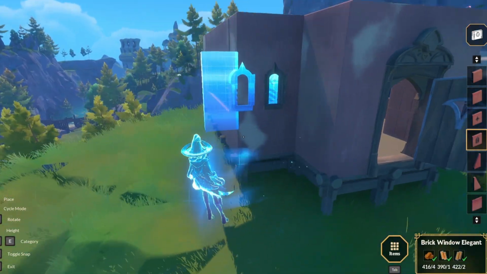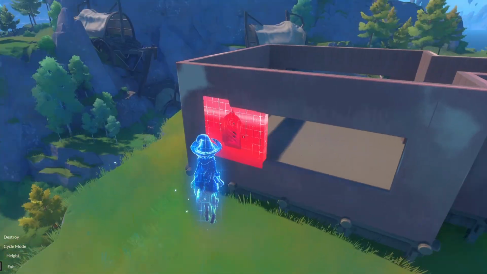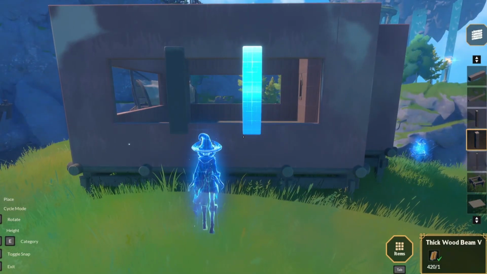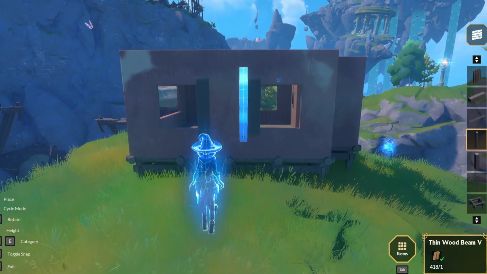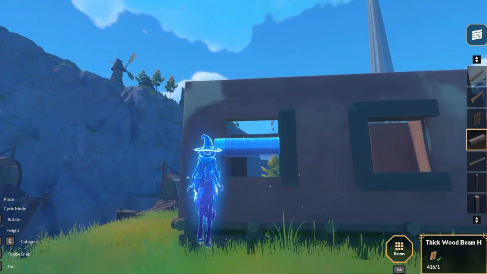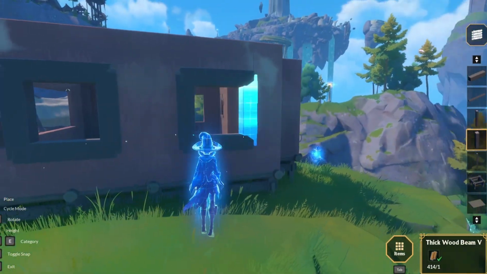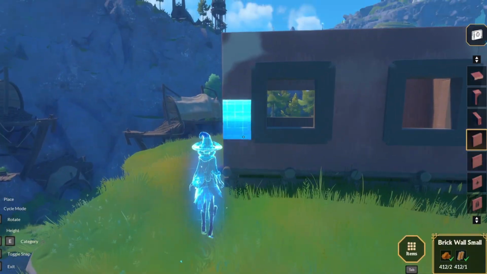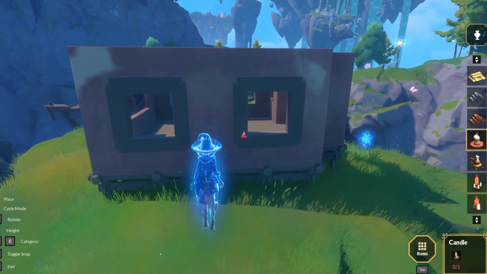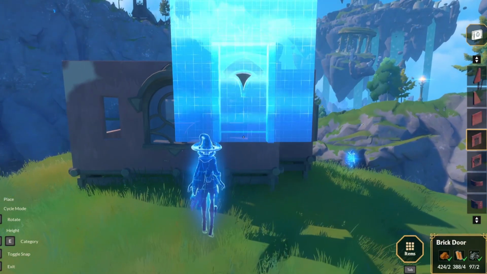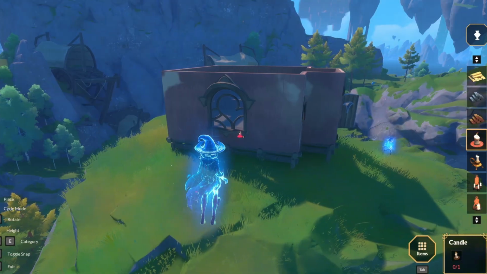So here I'm just showing you a couple of options as to what you can do for windows on the side. If you don't like those small windows, you actually can make your own. By placing pillars and leaving some walls out, you can definitely make your own windows, and honestly, I like these a little bit more. And as stated in a previous video, if something doesn't want to snap, just delete something close by and give it a new snapping point. But for this build specifically, I went ahead with this big window that's only available for the clay set, and then do that to the other side.